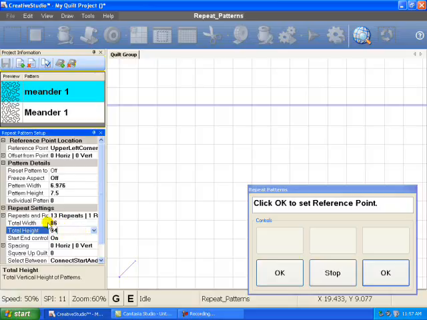Now you notice when I entered the 86, it said I needed 13 repeats. When I enter the 94, it comes up here, it tells me I need 13 rows.